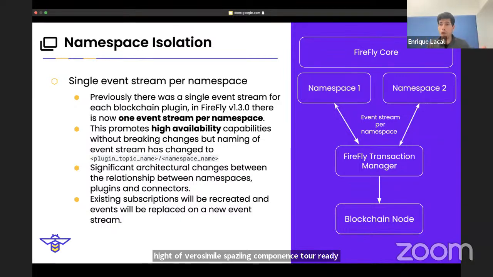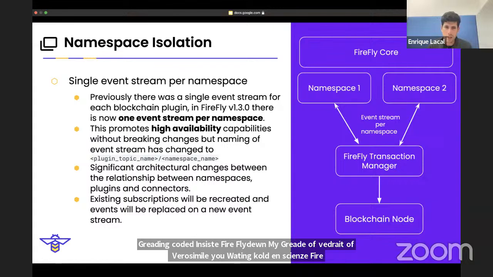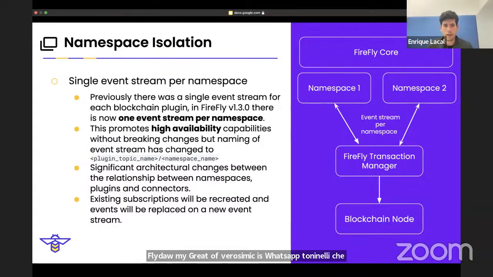And it will even handle duplicates. So if you are upgrading from a previous version, your application should not receive duplicate events because we'll handle all that deduplication inside the Firefly runtime. The naming has changed a little bit. Now it's plugin, topic, and namespace. But yeah, significant architecture changes that will hopefully bring a lot more performance and high availability to the Firefly ecosystem.